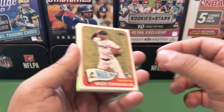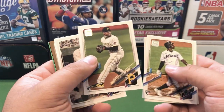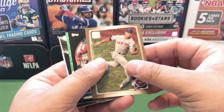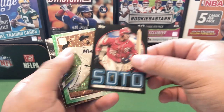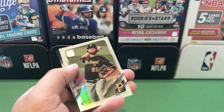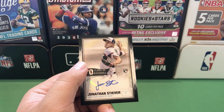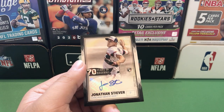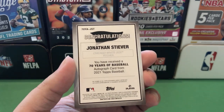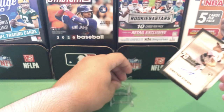So here are the highlights from today's video — definitely a very fun rip. Jazz Chisholm 65 Topps, Jazz Chisholm base, Ke'Bryan Hayes base, Ty Cobb short print. Then our actual hits — our numbered cards and one auto: Conforto out of 2021, Juan Soto black out of 299, Pablo Lopez out of 499, Tatis 0-to-60 out of 299. And then a rainbow foil rookie — JT Brubaker. Probably the best card from today's video is the Jonathan Stiever 70 Years of Baseball black parallel auto out of 199. I'll definitely get him sleeved up right after this video.